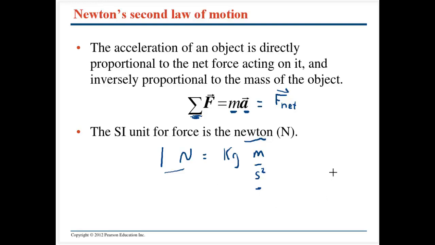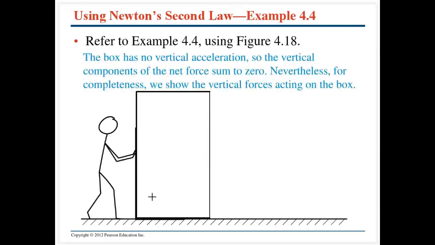This also says that if you observe or measure an object's acceleration and you also measure its mass, then you can calculate how much force is required for that acceleration to occur, for the velocity to change. So let's apply Newton's second law, and we're going to draw what we call free body diagrams, which is essentially all of the forces acting on a body.